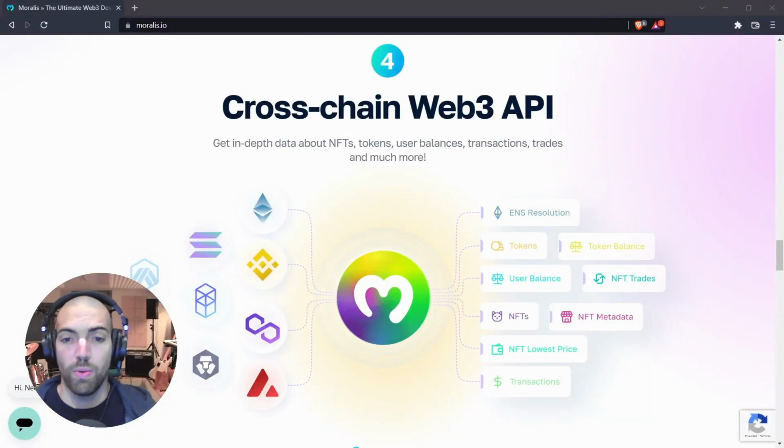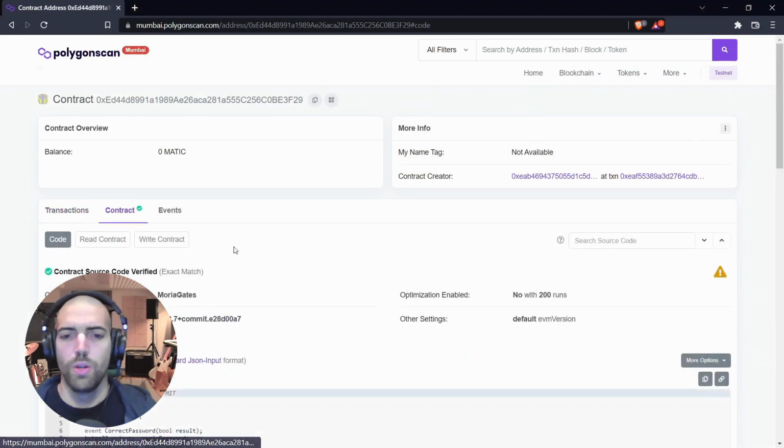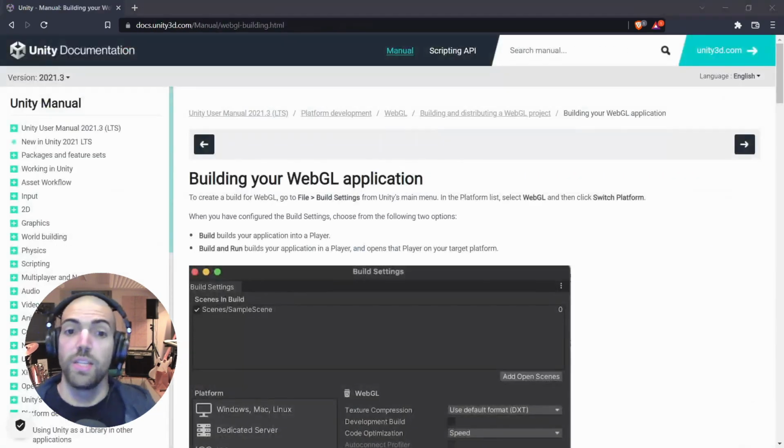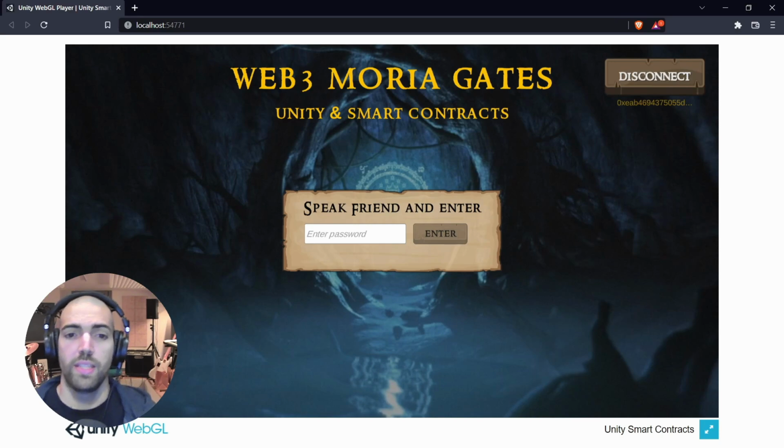Because we will use the power of Moralis for the Web3 integration, we could do this process on any chain, but we chose Polygon Mumbai testnet because of free gas transactions. So if we then check on Polygon scan, we will see the verified contract with the triggered events. And yes, I know some of you guys wanted to know how to build on WebGL, so I'm gonna show you how to do this in this video. Alright, so stick with me until the end because we're gonna do this step by step, so following the process will be super easy and smooth, you'll see that.